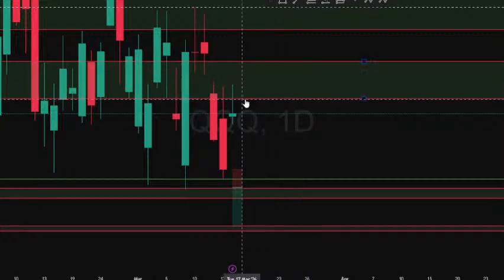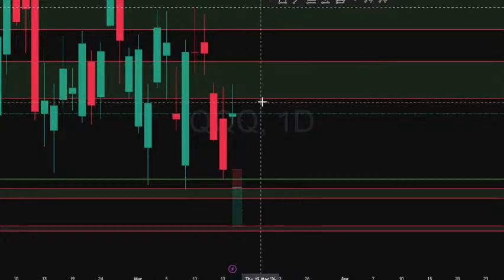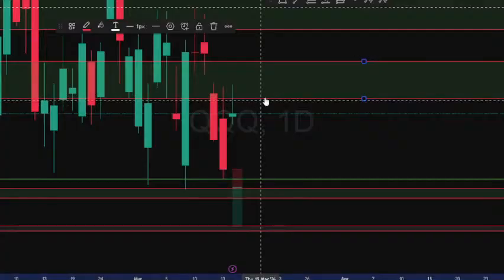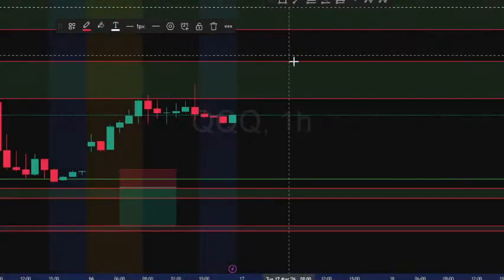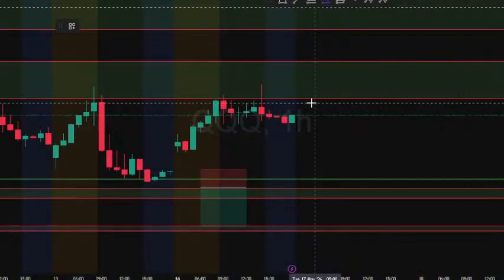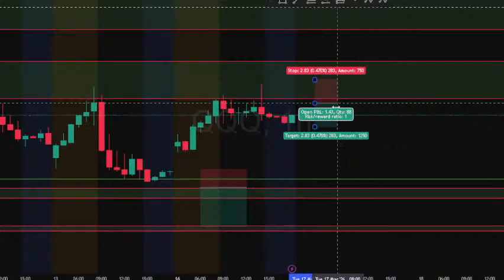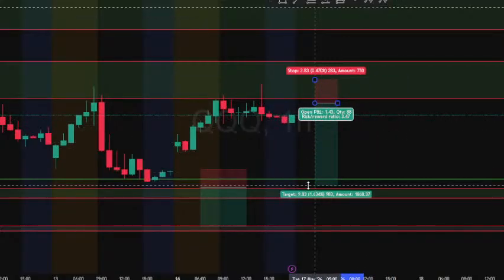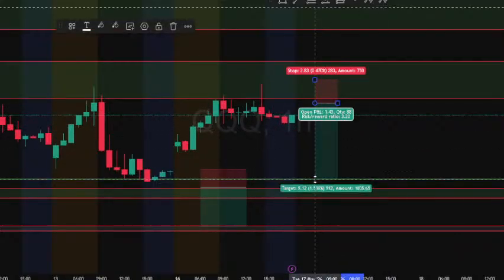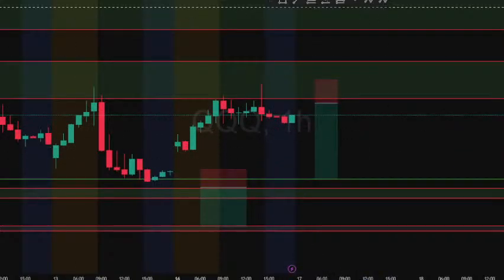Okay? So for us, potentially we could look for shorts. Come back to that 602, retest it again. Fail, make a downtrend. We can look to try to take it all the way back down to that 592 level. Okay. We could be looking for them shorts that way. But with QQQ, I'm more neutral. SPY, I'm still bearish because it's a downtrend. QQQ can go either way. It's not a downtrend, it's not an uptrend. So it can go either way. So you gotta be careful with QQQ.